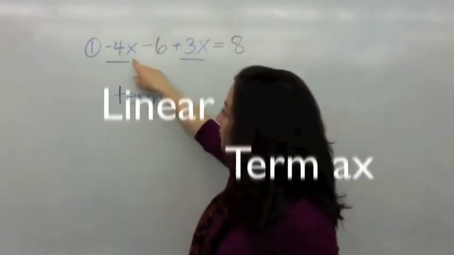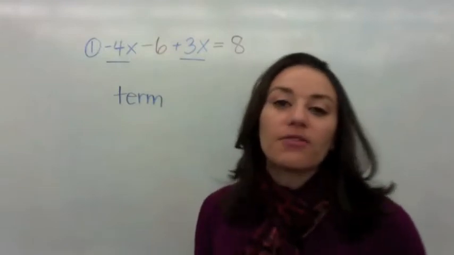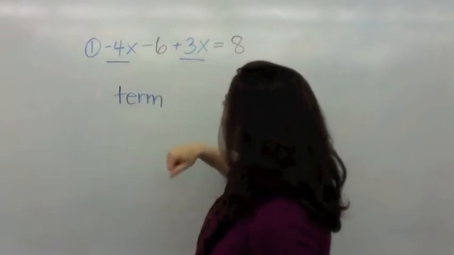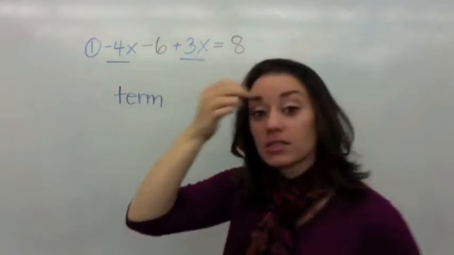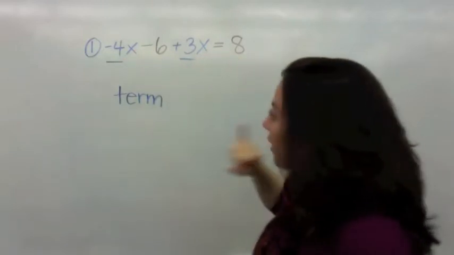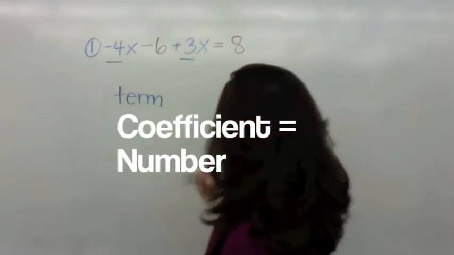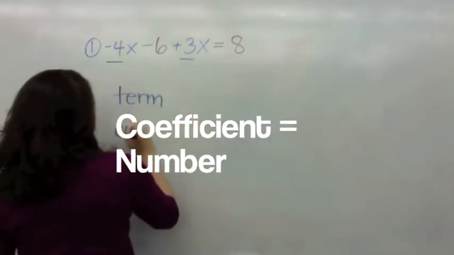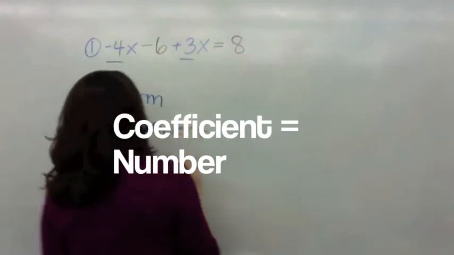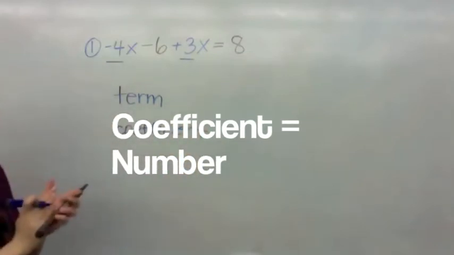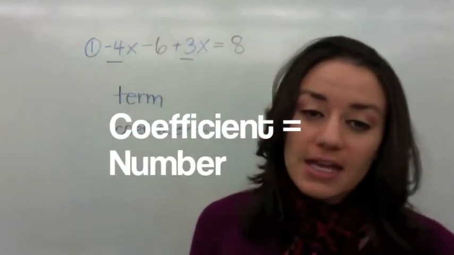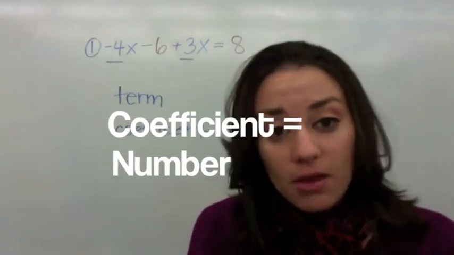So this is what family? It's the x family. And whenever you have two family members, they want to get together, okay? So you have negative 4x and 3x. Well, just take a look at the coefficient that is in front of x. Now, coefficient, go ahead and say it with me. Coefficient. A coefficient is the number that is either by itself or touching x.